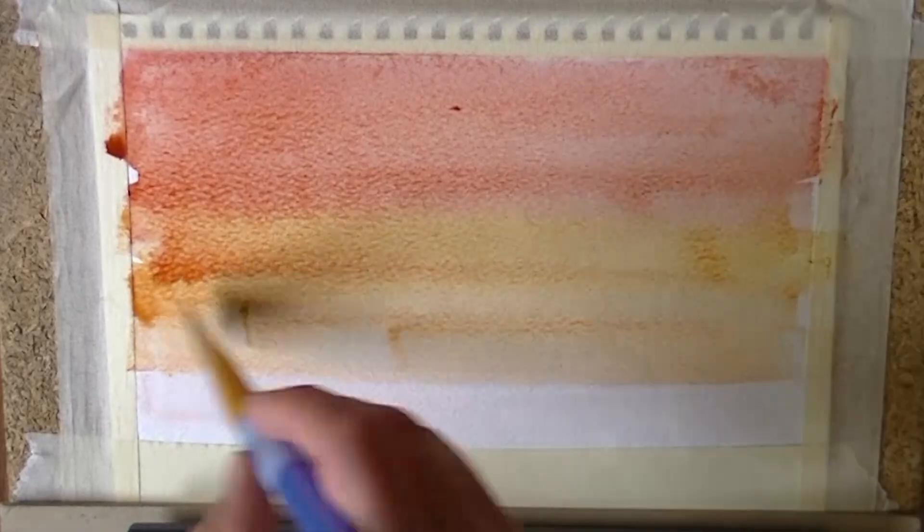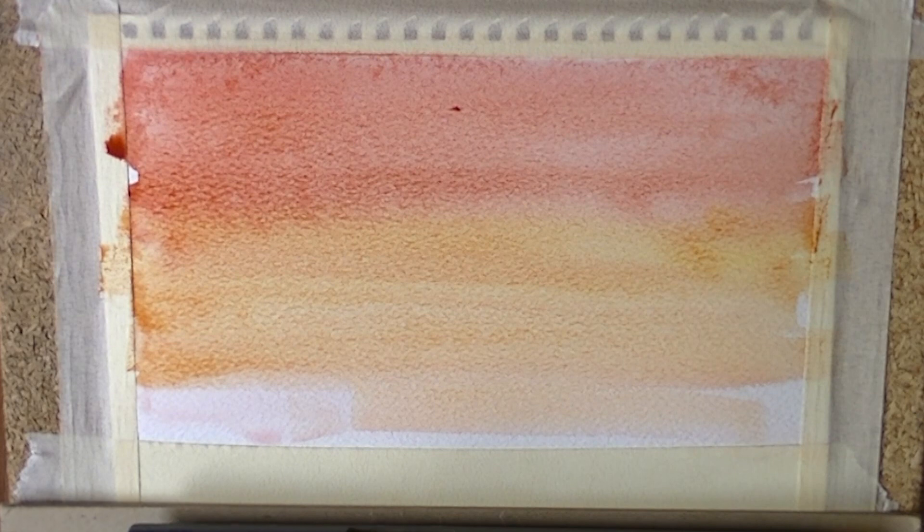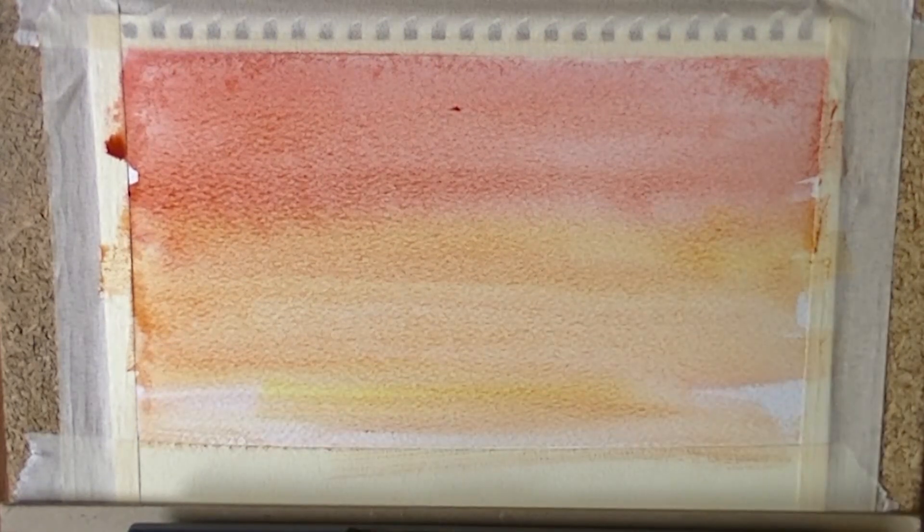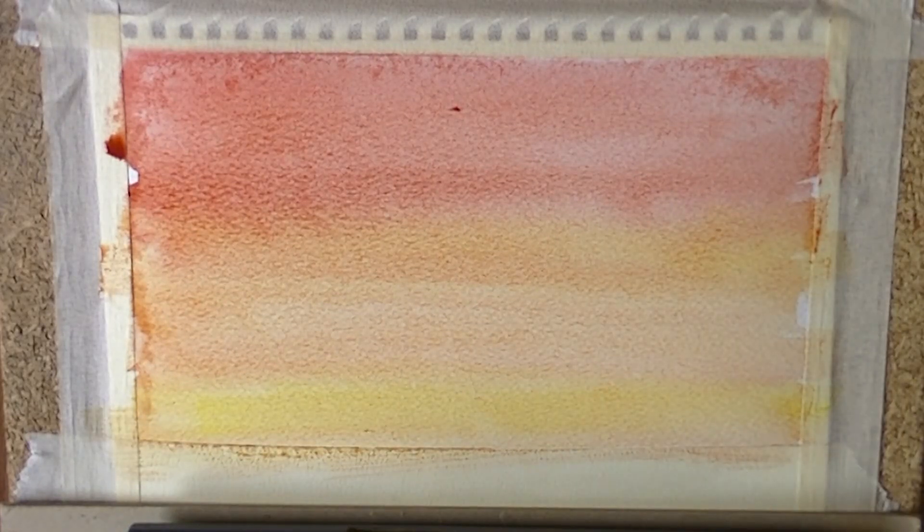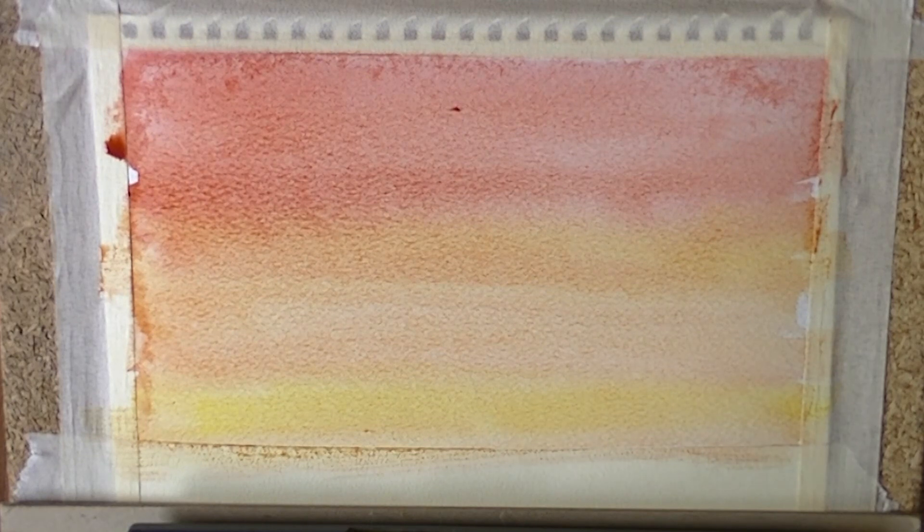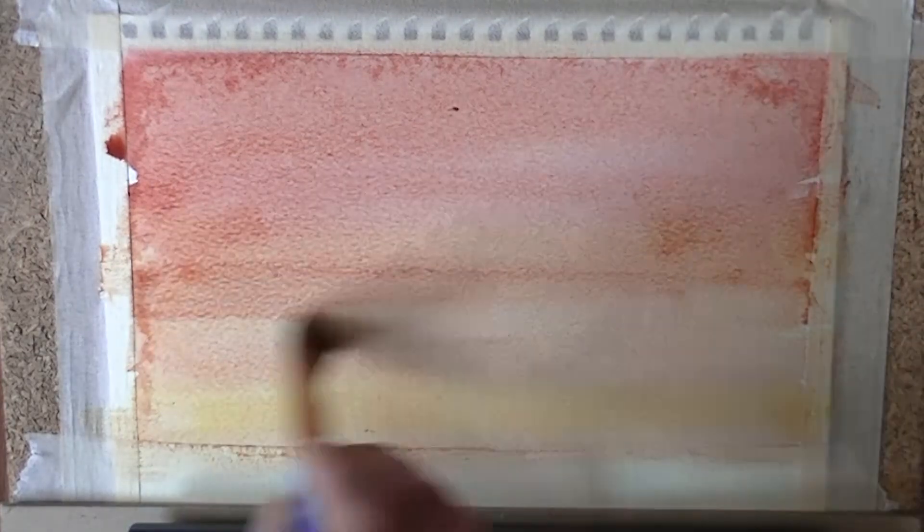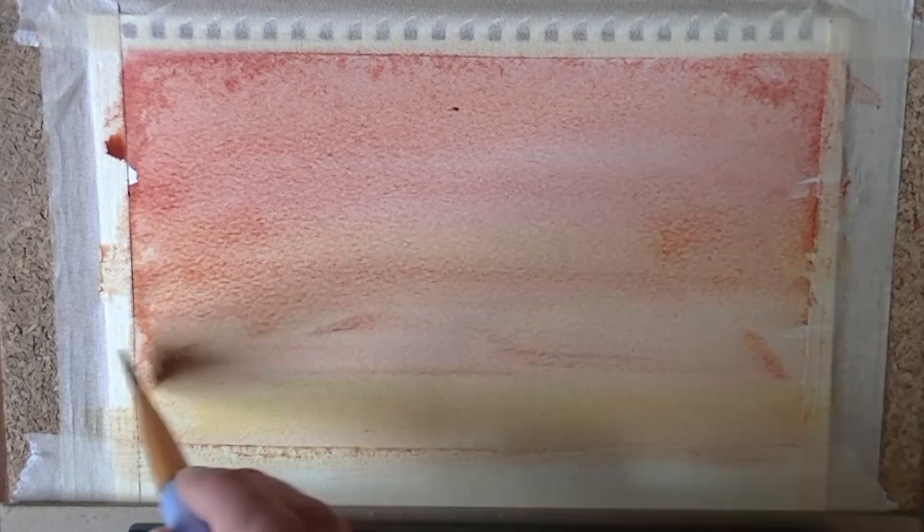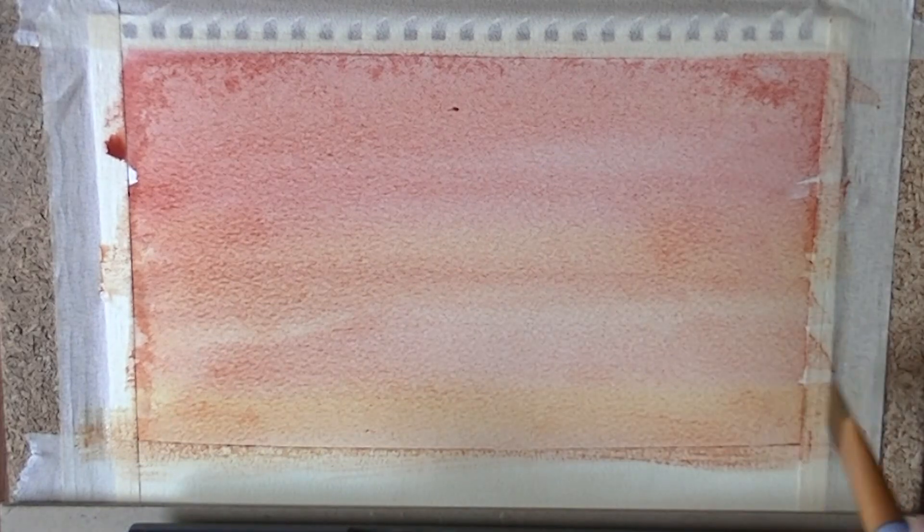Obviously the water's doing its thing. It's running down the page. It starts blending quite nicely. Down to the yellow at the bottom. Don't be afraid of putting color on here. That's just in itself. That's just a really nice color. Just going to darken that again just at the top. Just get a bit more color into it. That's it. Let it run down. Just add a bit more yellow. Because it's still wet, you can manipulate it. You can go over it a few times. Just to get your desired effect.